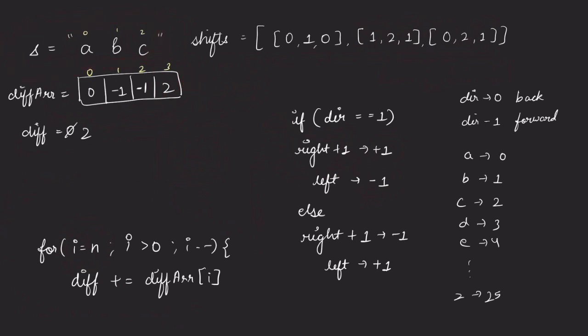Now whatever is this particular character, we need to add a 2 to it, right? So now this is a character. We cannot simply add 2 to it. First, we will have to convert it to a number by subtracting a from it. Then we will add this, and then we'll convert it back to a character, right?